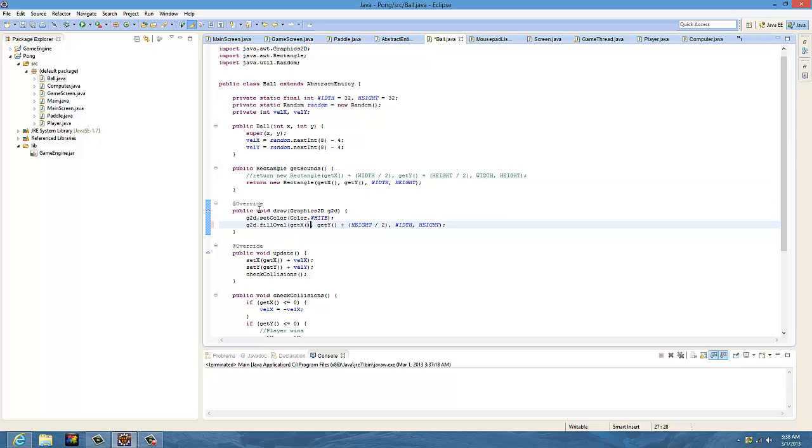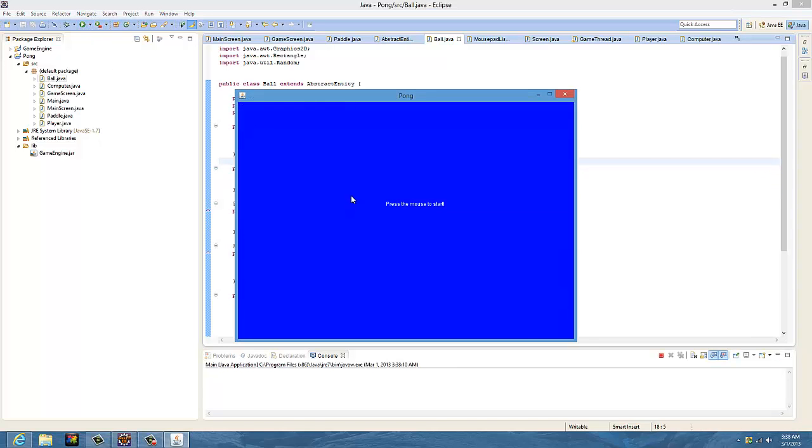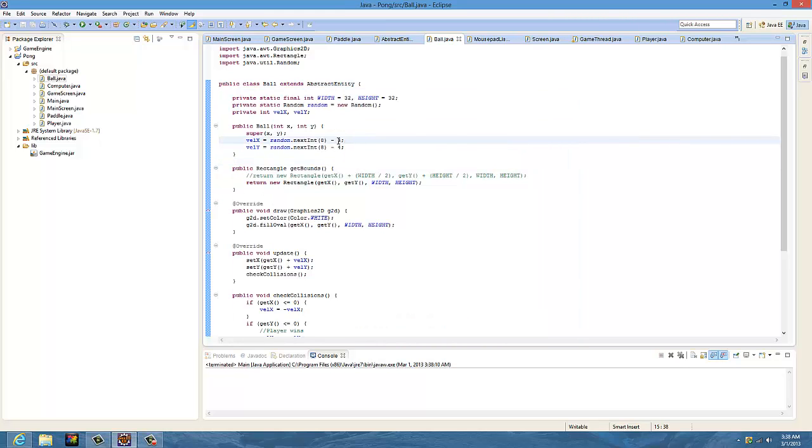Just remove this from the draw, set it to getX and getY. We're not going to draw from the center, we're going to draw from the top left. Now let's see if this will work for us. Wow, that is fast. We've got to move that down a lot, obviously. Good. See, now it's going through it. Right on. So that's going a little bit too fast.